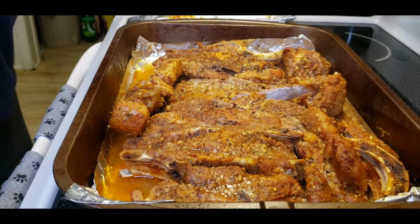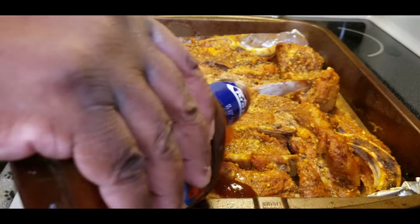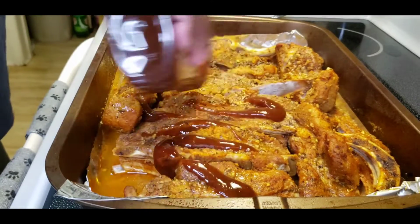A few moments later. Alright, y'all, so we just going to go ahead and add this barbecue sauce, man. And when we be done, get a good amount of barbecue sauce on there.